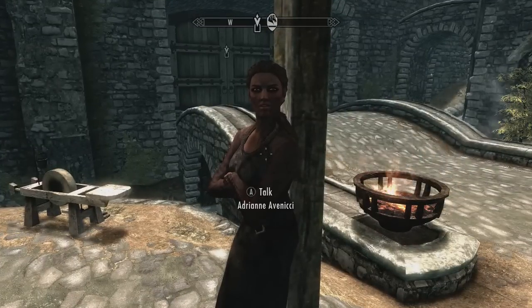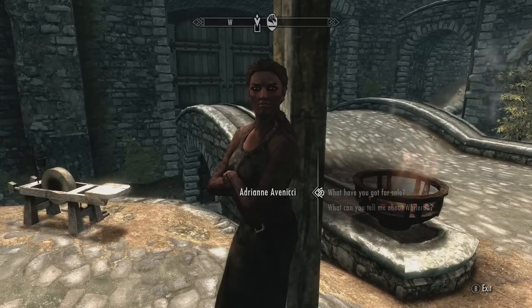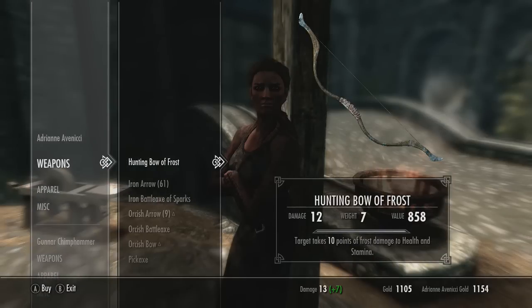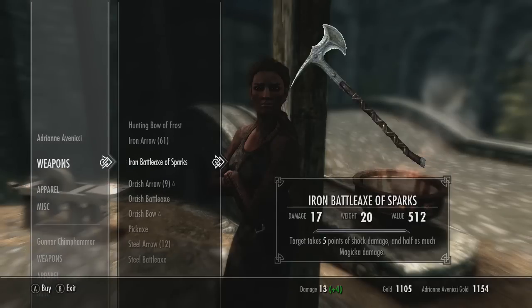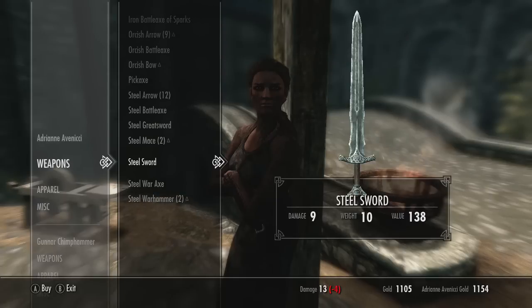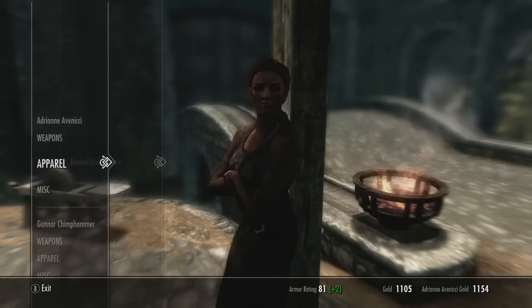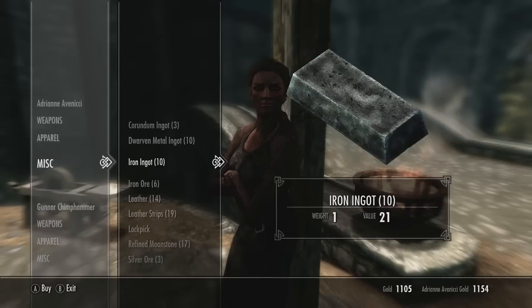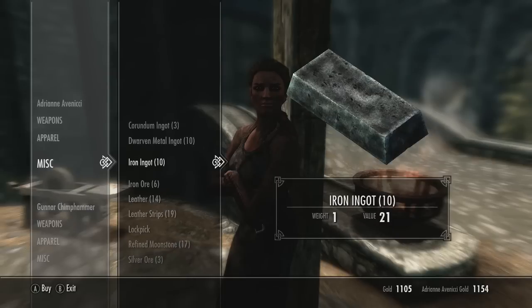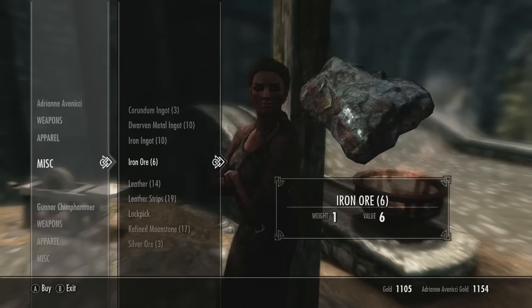Don't forget to check inside the shop. But let's see if she's got any steel ingot on her. I see a hunting bow of frost, interesting, but I don't really want to spend my gold on weapons, so I can make my own. What I want though is the iron ore, because it's always cheaper than ingots, and there's a smelter right next door, so you might as well.